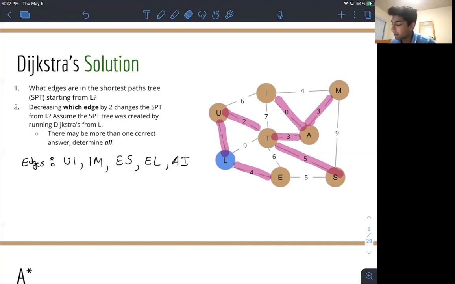Yeah, really good point. So I'll walk through that again. The idea here is that if I decrease an edge that's in the shortest paths tree, in this case, I make AI -2, we're still going to include this edge because it's just gotten better. So what can change, however, is that if I have somebody, in this case, let's look at M, that's farther down this path, you can see here that now it's faster to get to M via I, right? Does that make sense?